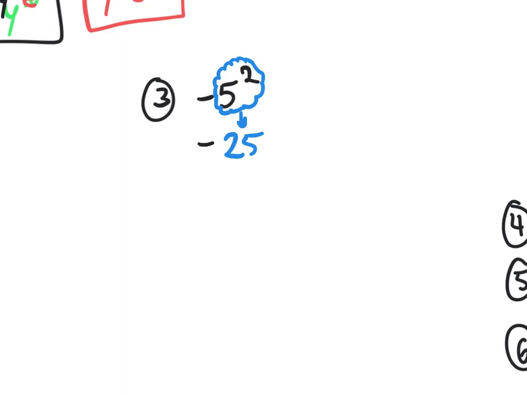Now, it's a totally different story if I had this. Then that would be negative 5 times negative 5, which would give us a positive 25. But notice up here, we don't have parentheses, so that's not really a negative 5 to the second power. It's 5 to the second power with a negative sign in front of the answer. Okay. So please know the difference, okay? Parentheses do matter. Parentheses make a difference. The parentheses makes that base negative as opposed to being a negative sign out in front of your answer. So please understand that. That's going to be on the test tomorrow.